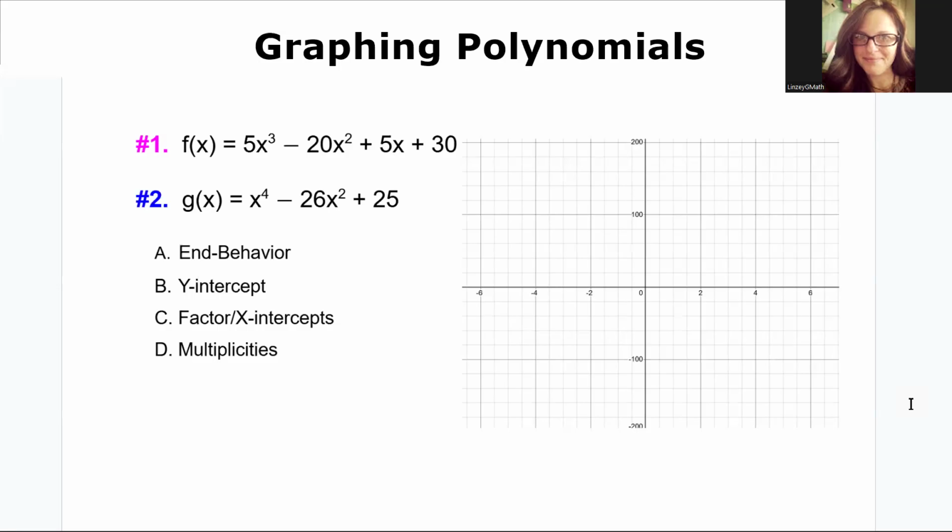We're going to take a look at these two problems using the end behavior, the y-intercept, the x-intercept, and the multiplicities of each factor to determine the behavior of the graph. You could pause the video here and try them before we go through them. All right, here we go.